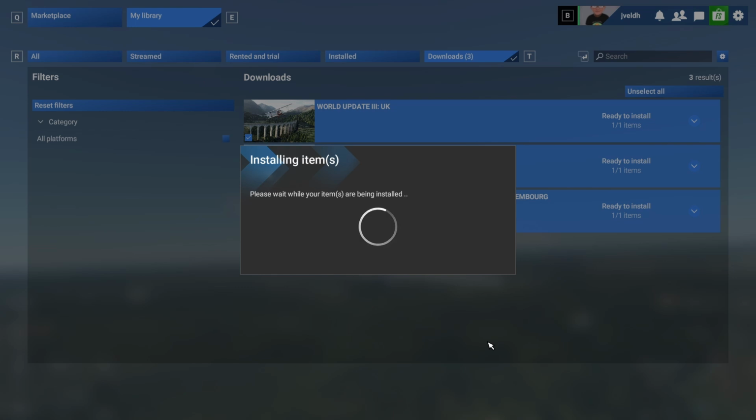The other thing I can imagine is that they do it because if you download everything, which is pretty cool to see, they do downloads in parallel where they download multiple packages. And what you saw in Flight Simulator 2020, or still see, is that they download a package and then sometimes it needs to install, and that will delay the process massively. So that could be the only reason I can imagine they did it like this. But again, I'm going to pause the recording because I don't want you to watch the install screen.